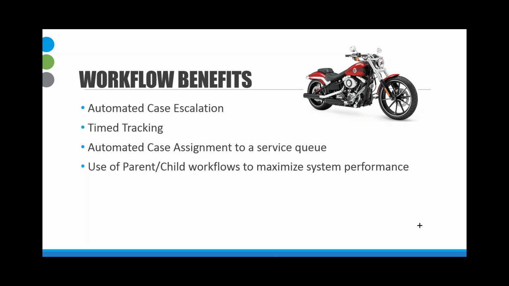We also see the use of automated case assignment. So you define where you want a case to go based on your criteria. In this case, if the customer was a lifetime member, you were assigned to the priority service group queue. You'll have your own situations based on your own business processes. And then we finally see the use of a parent-child workflow, and John did a great explanation of why you might want to use that because of the differences between real-time and background workflows. So these workflows can handle that as well.